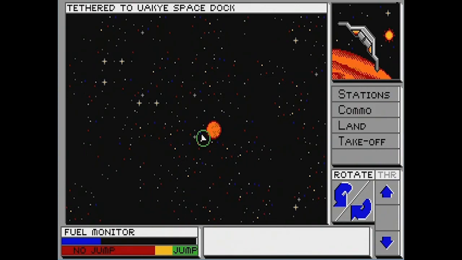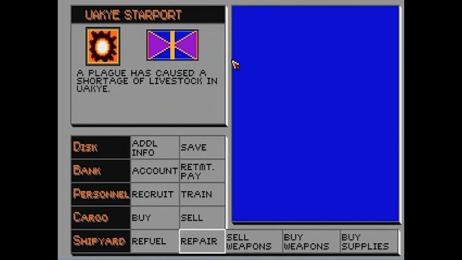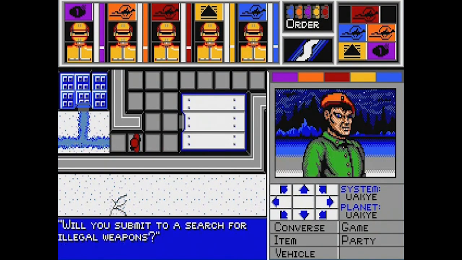Okay. Wacky. I don't even know how to say that, man. That's like an alien dialect in and of itself. U-A-K-Y-E. Confusing. Oh my god, it is an Arctic planet, though. That is awesome. All right, we can buy fuel. We are going to load up, use our party account, and fill up, baby. All the way to the max.